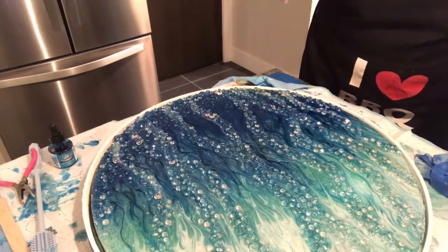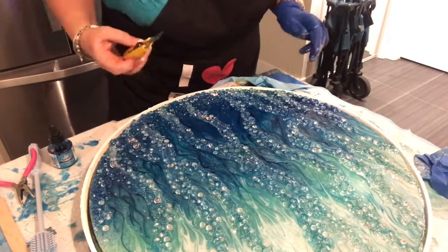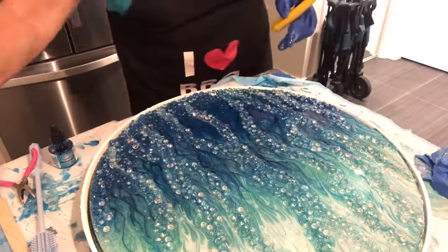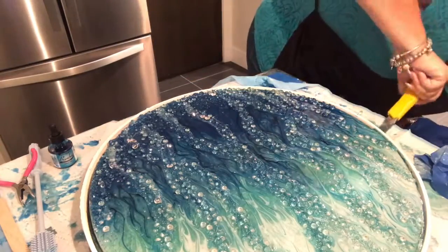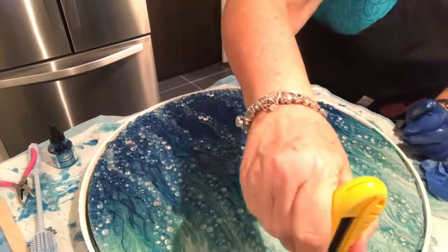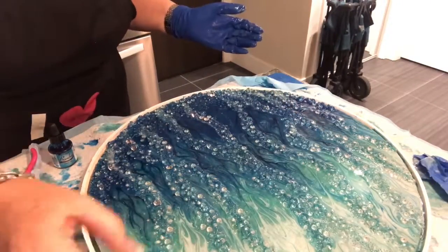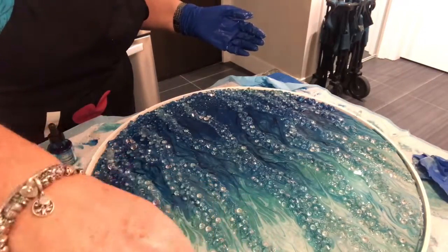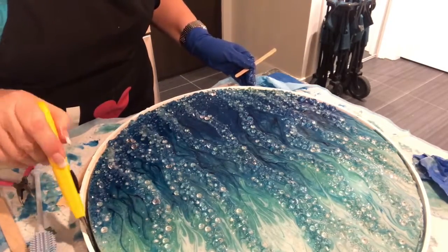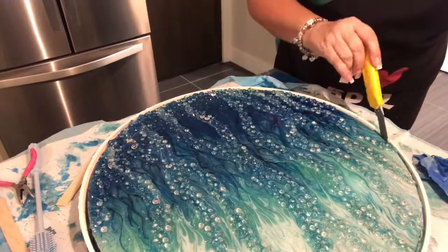I take an X-Acto knife and in the trough cut through the tuck tape at the bottom in an attempt to get the resin to drain, which of course didn't really work. And I ended up not minding the look of the resin down in the trough. And what I did was I took a popsicle stick and dragged it through the resin and up the sides of the piece so that on the inside then it was totally covered with resin, up the side of the piece and the frame on the inside.